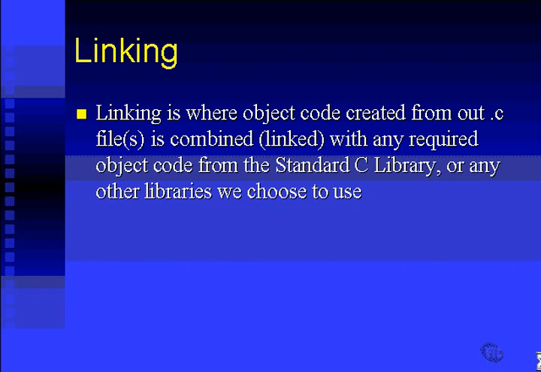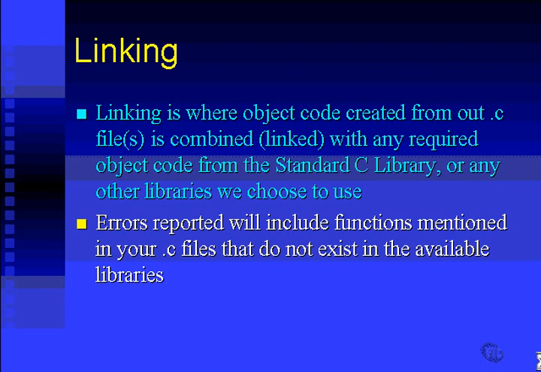However, if you want to use things like math functions or functions for creating menus on the screen or pull-down menus or boxes, that sort of stuff, graphics perhaps, you will probably have to specify which library you want to use that contains the functions that you've been referring to in your .c files. If you don't specify such libraries, the compiler won't know where to go and find those functions you've been referring to. Any errors that come out of the linking phase will simply refer to functions that simply don't exist. Either they don't exist in the library or it can't find the library. Or perhaps you've just simply misspelt the name. Something like that.